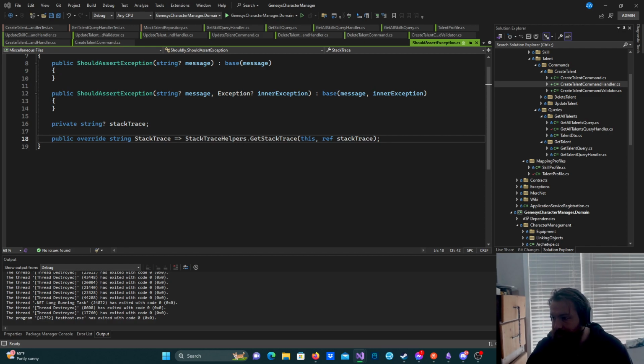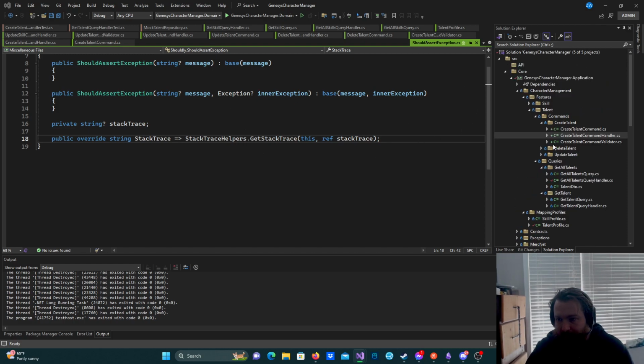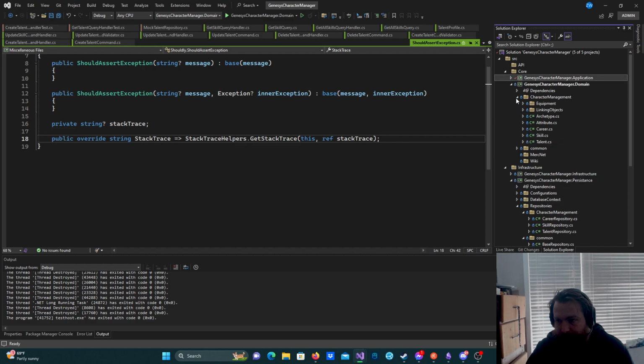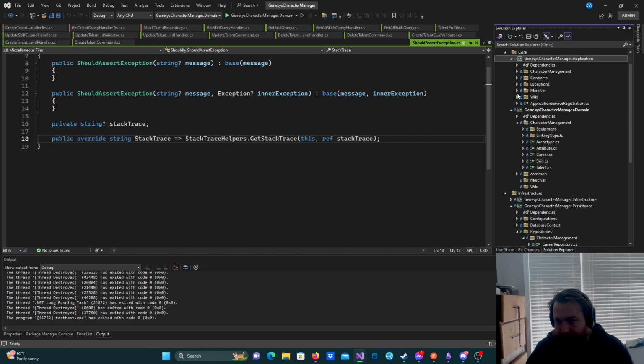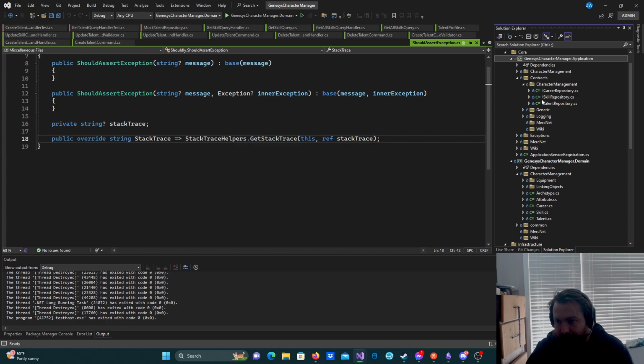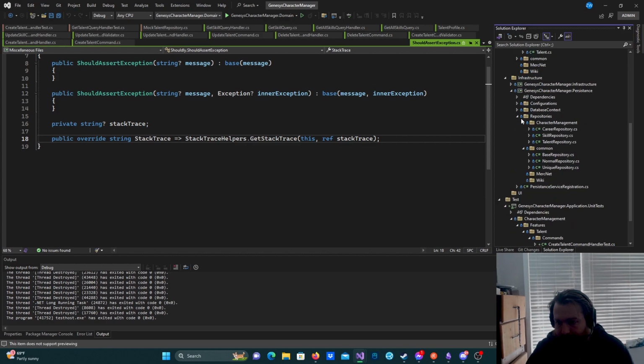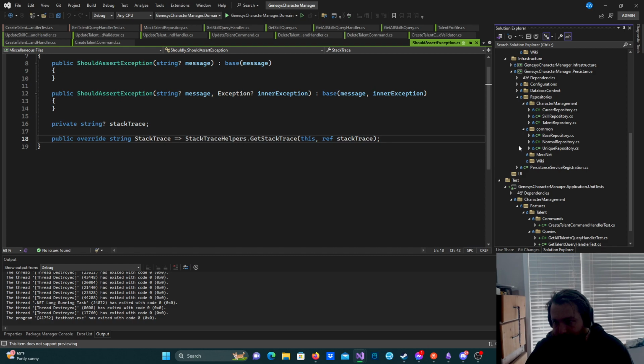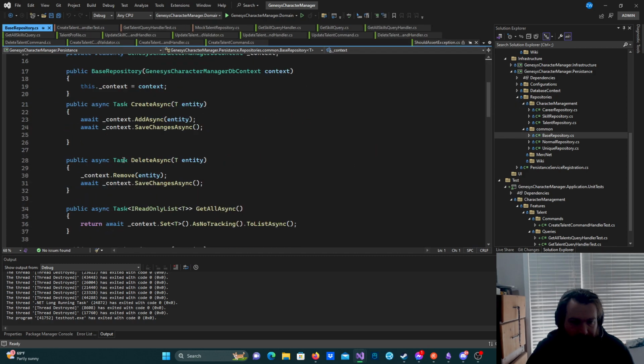So maybe our create async is broken. Let's hop into our generic repository. Oh, it's here. Contracts, character management. Nope, we want implementation. So that's down here in persistence. Repositories, base repository, create async.